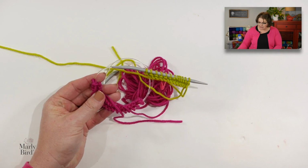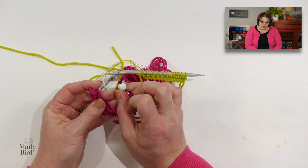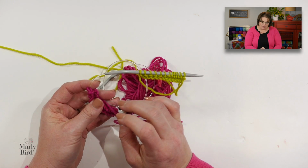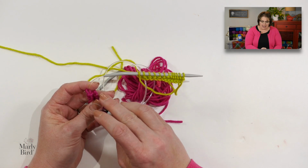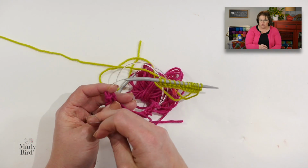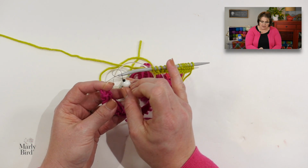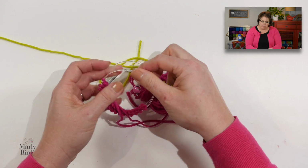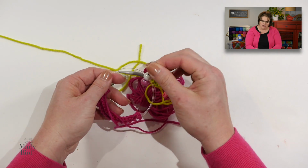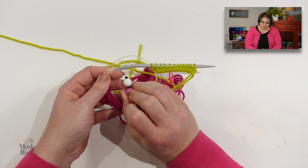I also have friends who will use stitch markers that they've made and put one between the two sleeves. That's really more important as the sleeves get larger and the yarn wants to be real close together as it's on the cord. So they'll put a marker there to indicate, hey, stop using the yarn for this sleeve because we're getting ready to work on this sleeve over here. So they'll use a marker in place right there. All right, hopefully that's not too confusing.